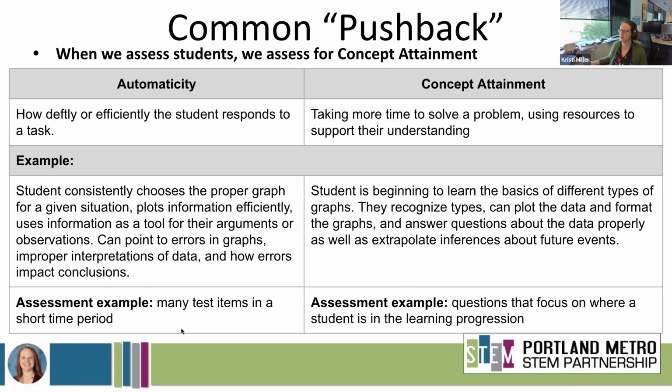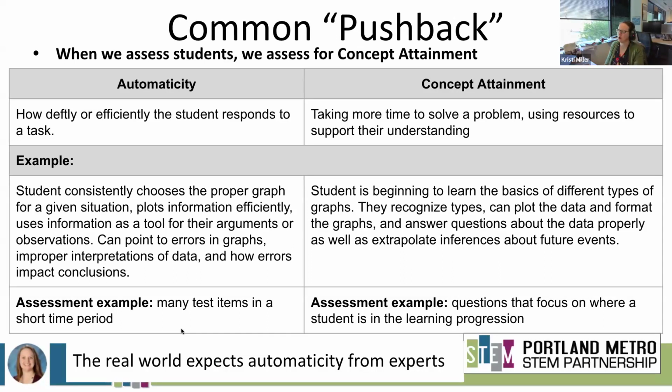All right, moving on. The real world expects automaticity from experts. So when we talk about the surgeon or the airline pilot, we want them to be able to do some things automatically. Like I don't have to think about how to make an incision necessarily, or how to land this plane. I've done it so many bazillion times. I'm well versed in how to do this. It's almost automatic, right? In our classrooms, again, I don't think we're evaluating automaticity, especially if they just learned it. We just want them to apply that learning to a situation.